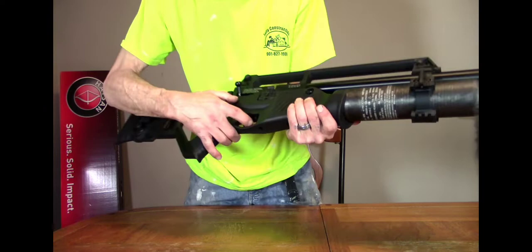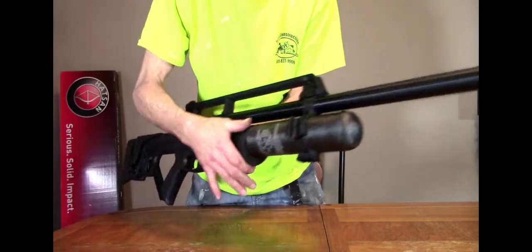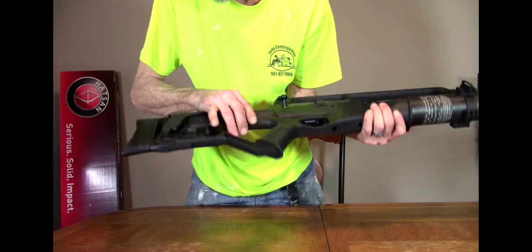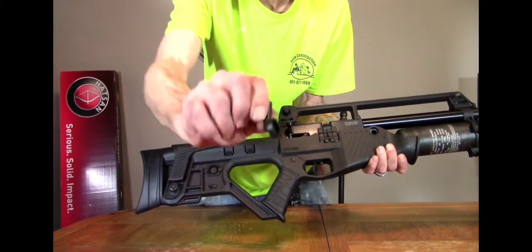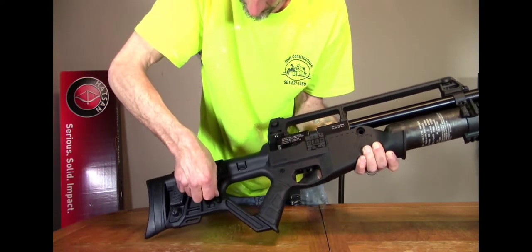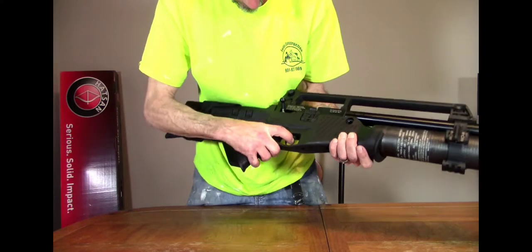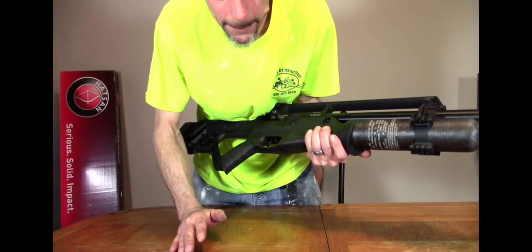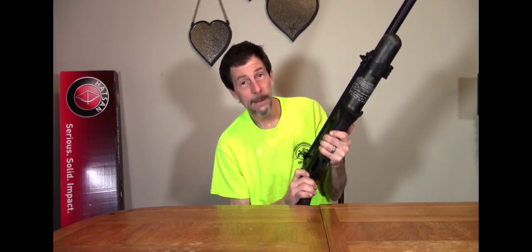And they say there is no way to decock this rifle. This is the safety. I like the safety under the trigger. Fully shrouded barrel. Probably has baffles in here to silence it down. Adjustable cheek comb. Here's that tool for your magazines to put on the back of your magazines to rotate it and load it. And I usually lose little stuff like that. No way to decock the rifle. That did not decock it. So be careful. You cannot decock these. Make sure all your rounds are spent and there's no round in the chamber.